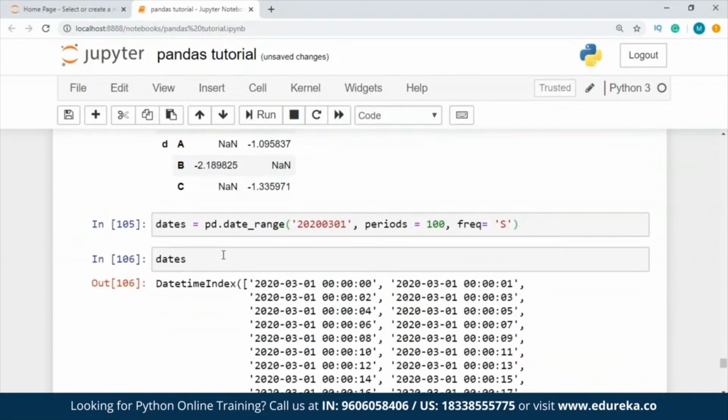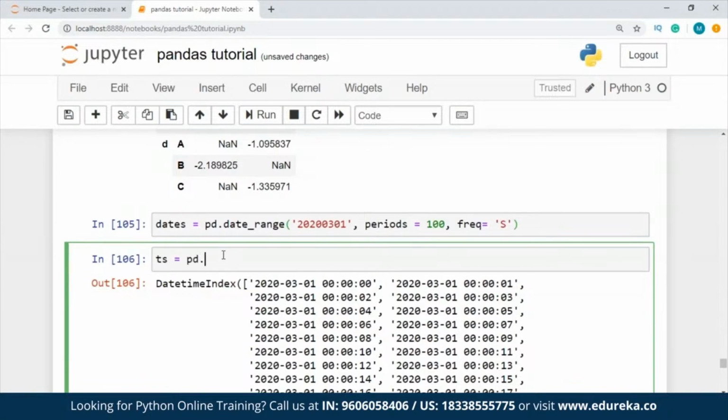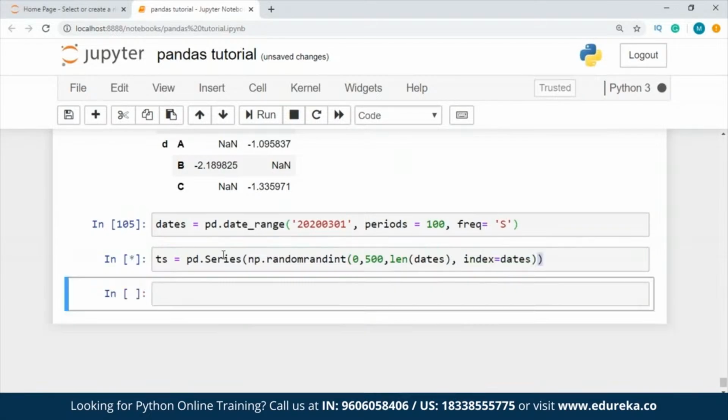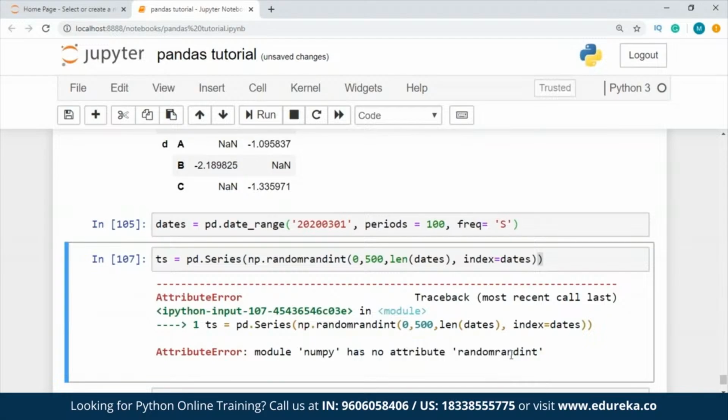I'll just remove this for now. Now we take one more variable, let's say ts, equal to pd.Series, and inside this I'm going to use np.random.randint, which is going to be 0 to 500, and the length is of dates, and then we have index equal to dates. Okay, we have a number attribute, no random.random.